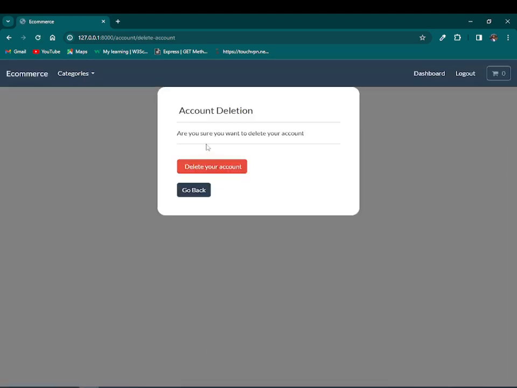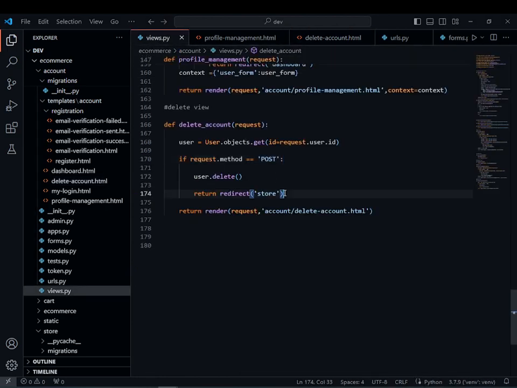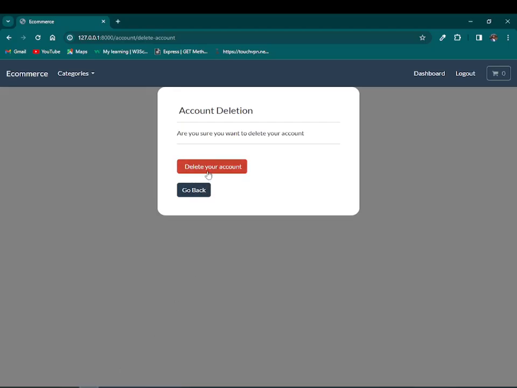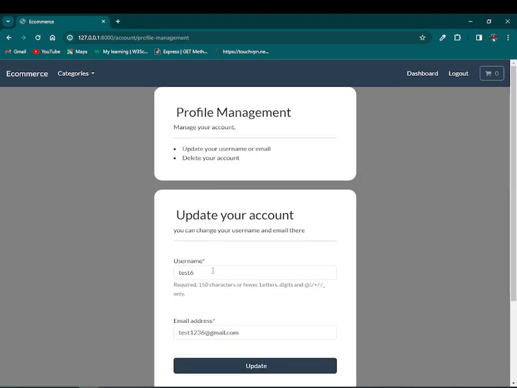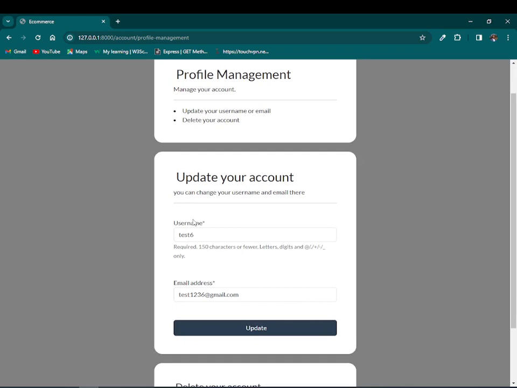And now let's check our functionality for delete account. We have set a logic: if a user deletes his account, after that we want to redirect him to the store. Let's check it, and remember which account we logged in with.